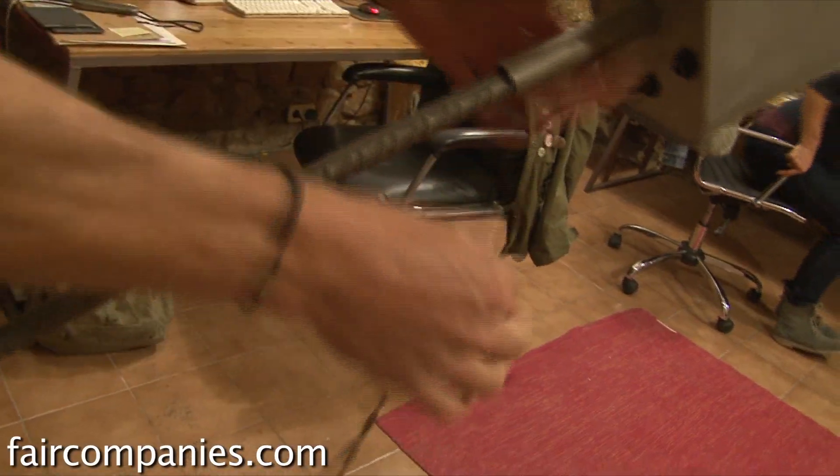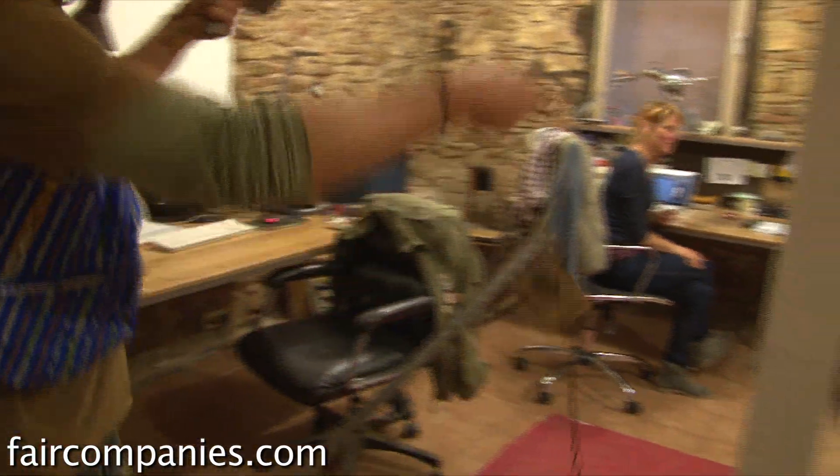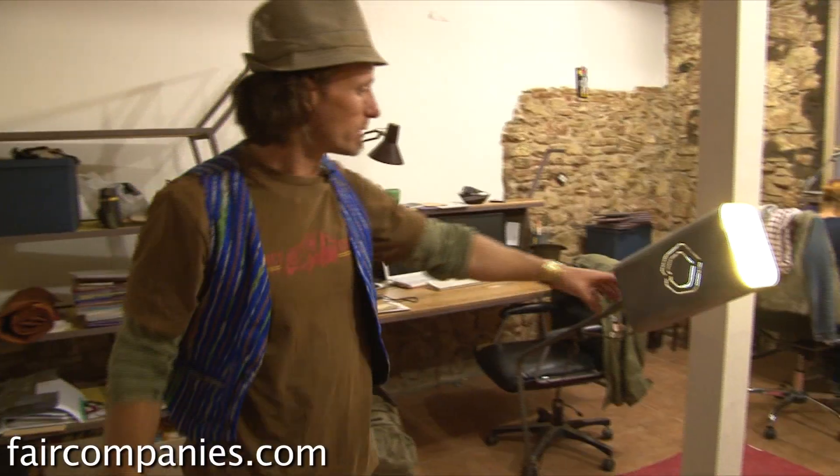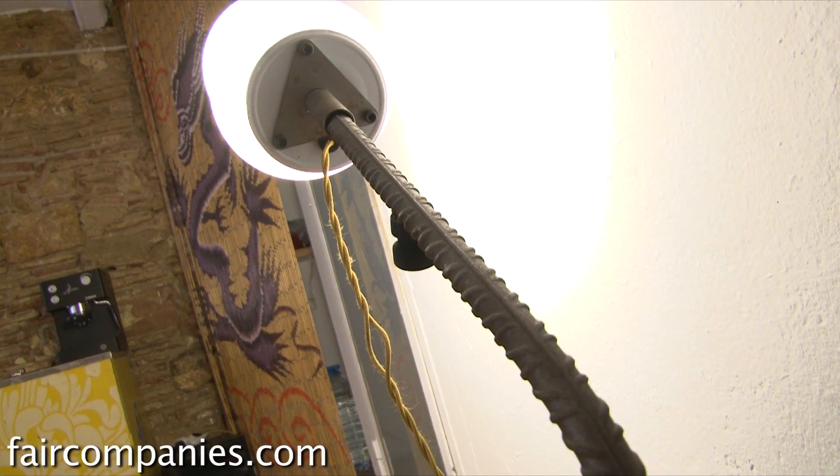The whole idea is that these are designed to just come off easily so that you don't have to keep it for your whole life. Nobody wants the same piece for their whole life. For example I could take this one off and change it — they just come interchangeable.